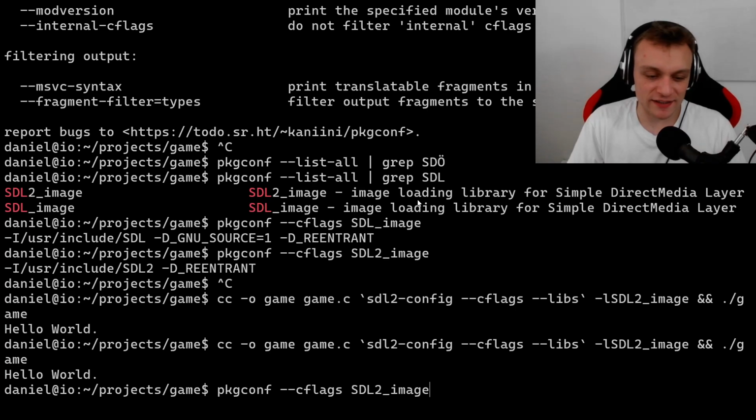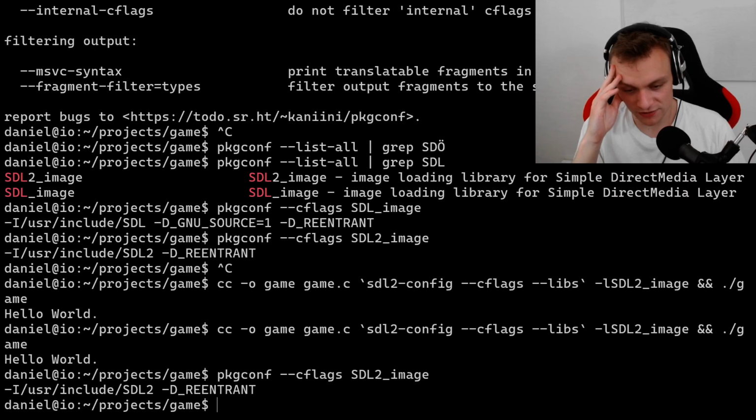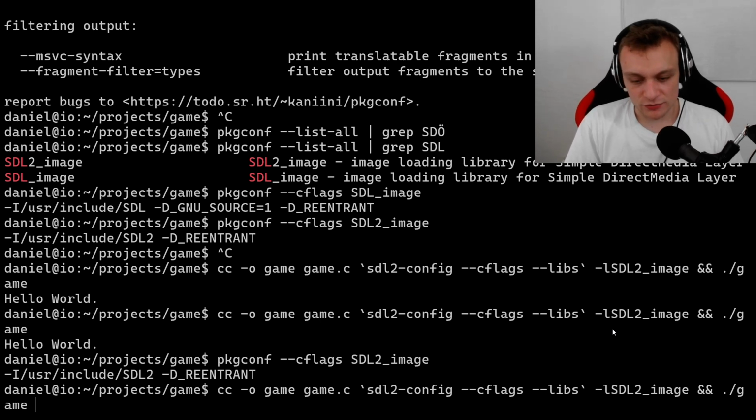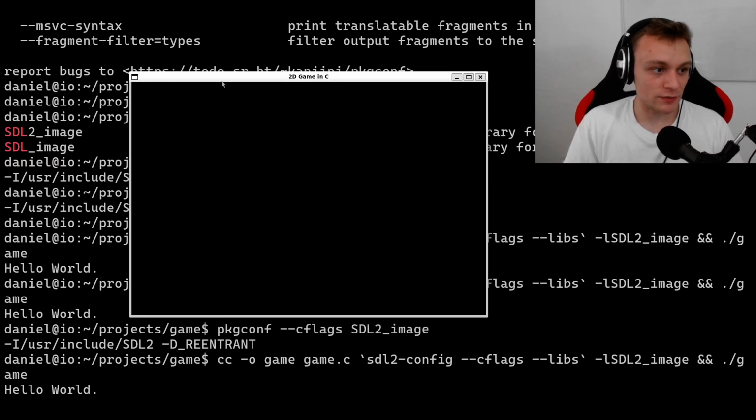When asking pkg-config for the cflags that we should use to get SDL2 image running, it does not specify itself. So we have to add itself manually to my compilation command here. I don't get this, but okay, it seems to be working, so let's just forget about it.